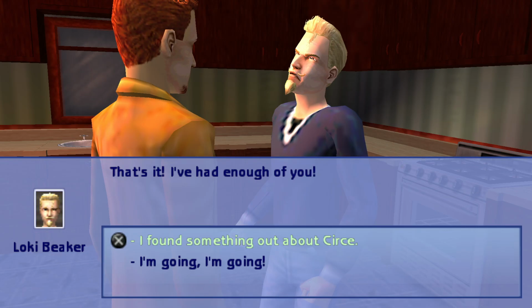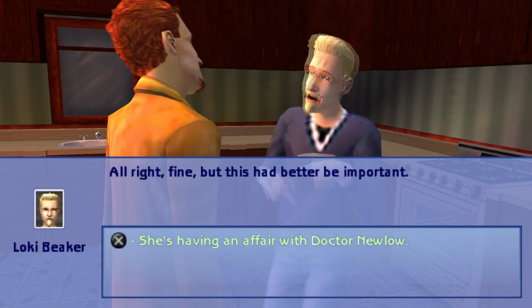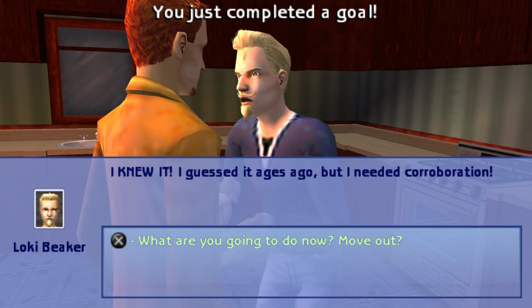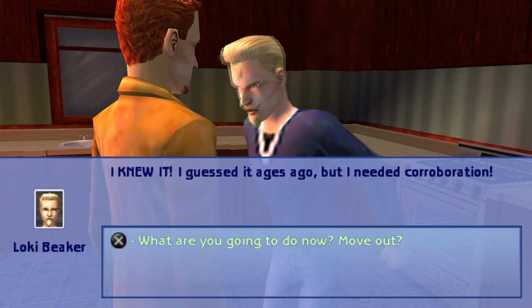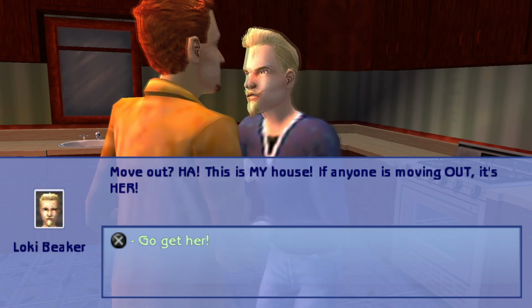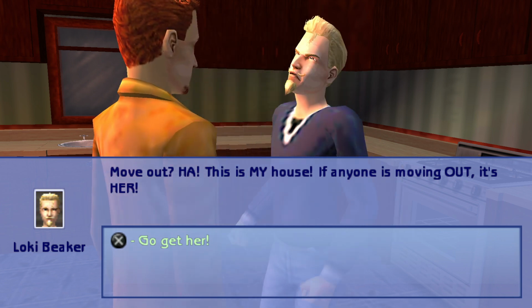I found something out about Cersei. Alright, fine, but this had better be important. She's having an affair with Dr. Nulo. I knew it! I guessed it ages ago, but I needed corroboration. What are you going to do now? Move out? Move out? This is my house! If anyone is moving out, it's her! Go get her.